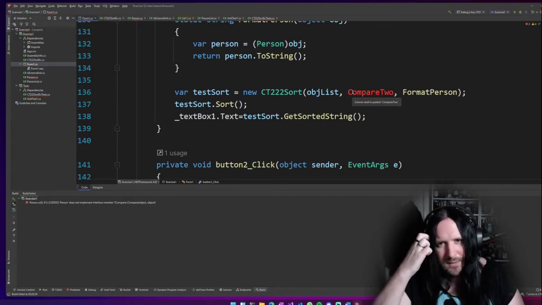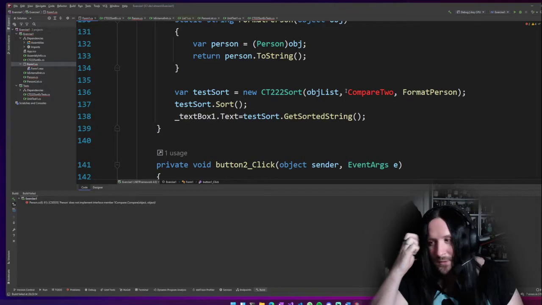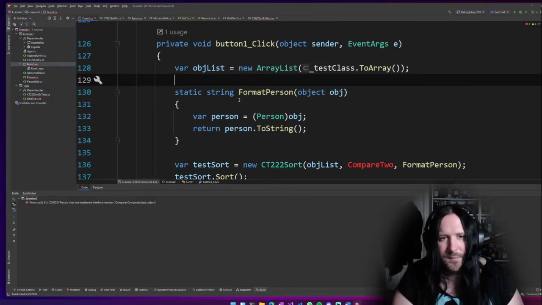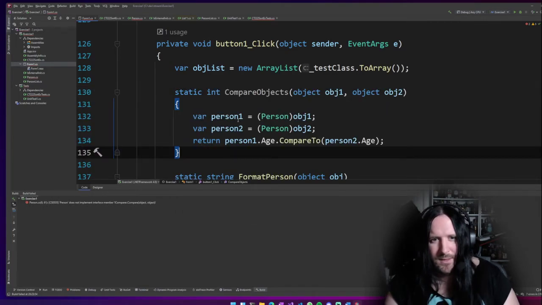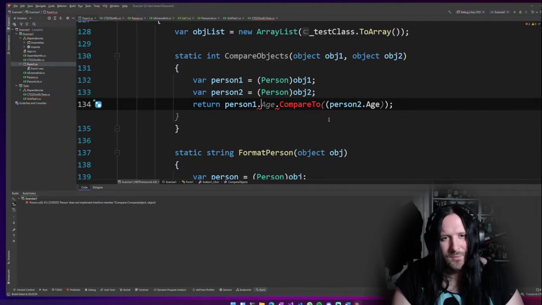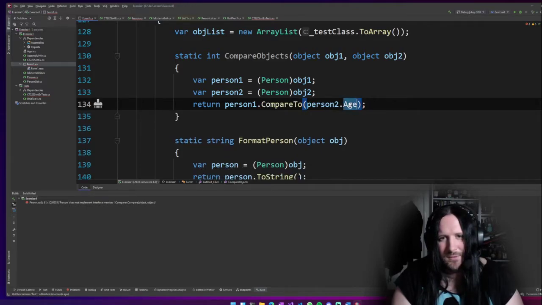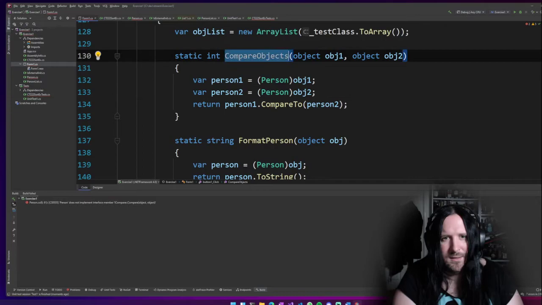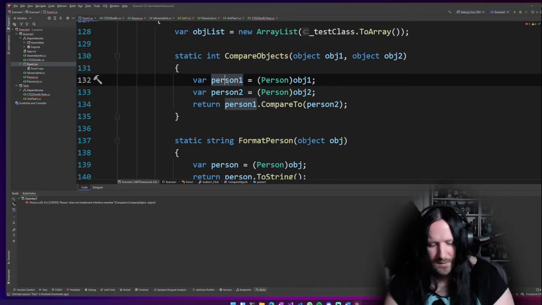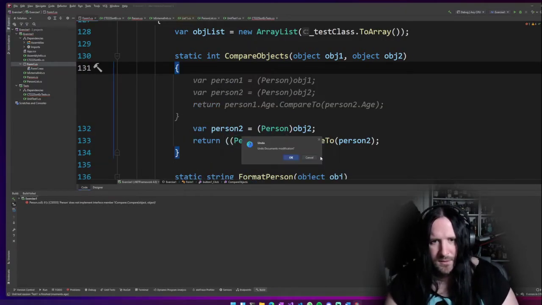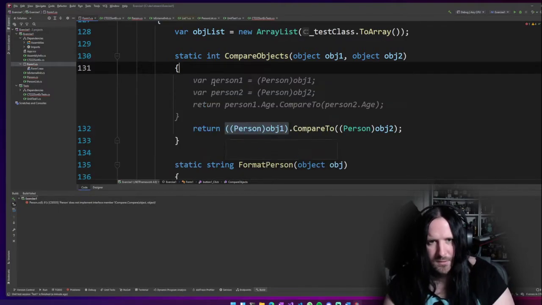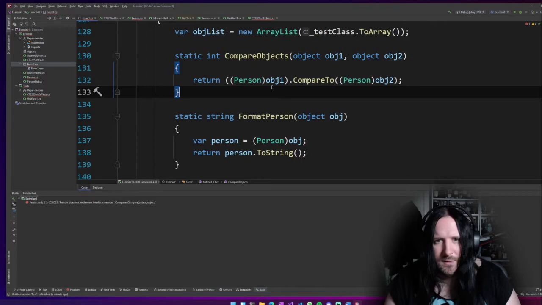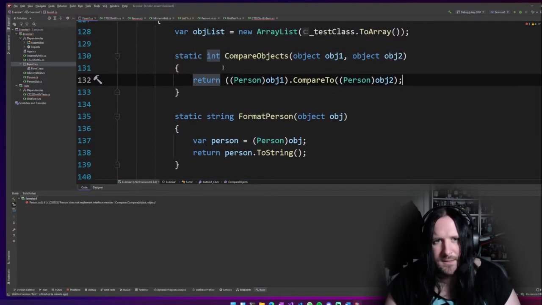Now I feel like, God, the design of these components is really very poor, but it's nice that we could just do static, come on, there we go, compare objects. Almost right in IntelliCode. We're not going to compare age, we're going to compare objects. And we can inline, I don't know what I did there, that's person 2, we can do that, and then we can do that, and we can have a really weird, nasty cast thing.